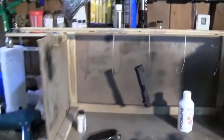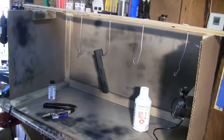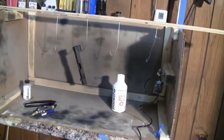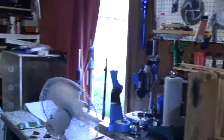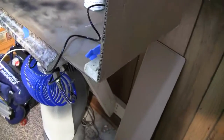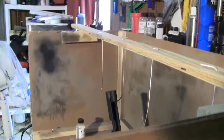We built a little spray box. If you're gonna do this, you need to do it indoors in low humidity. We've got a humidity gauge and temperature gauge up on the wall. Keep humidity as low as possible — run the air conditioning to get the moisture out of the air. Make sure you're well ventilated; we've got a door open with a fan and air coming in. The box is just cardboard and some one-by-two lumber — just a little box frame, nothing fancy.